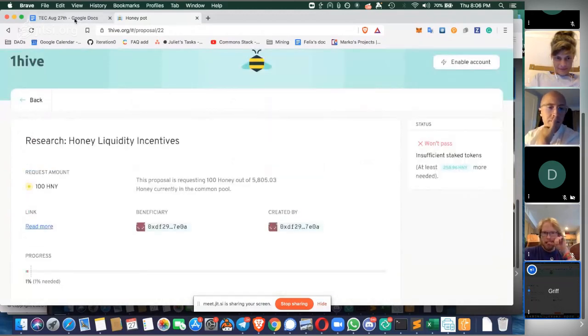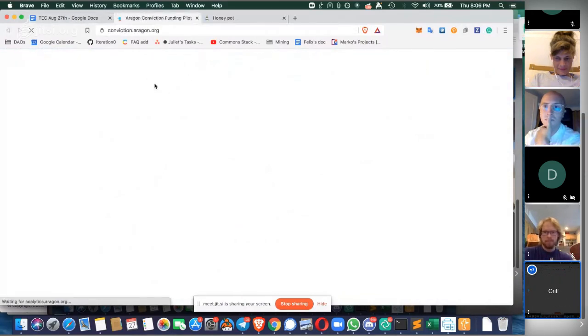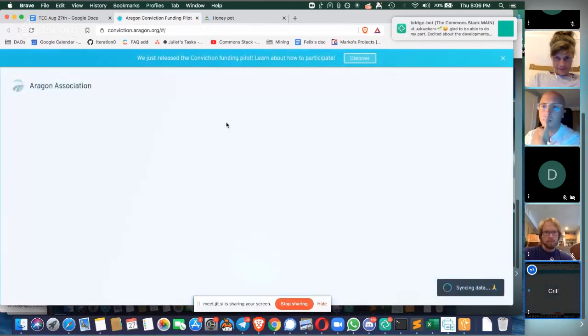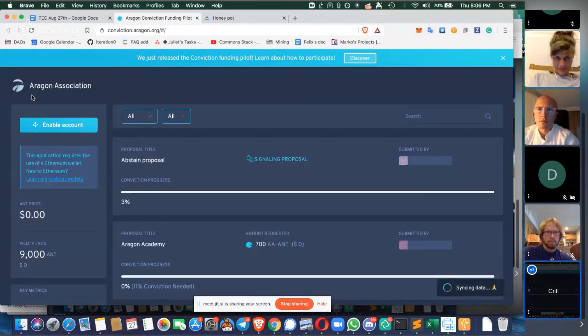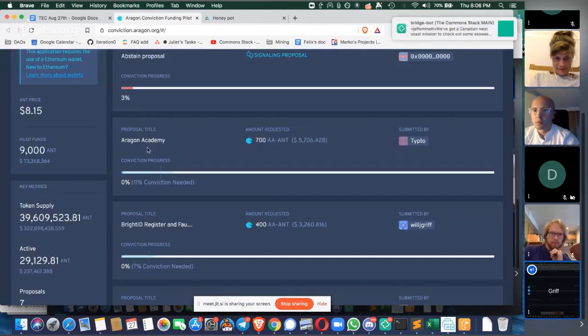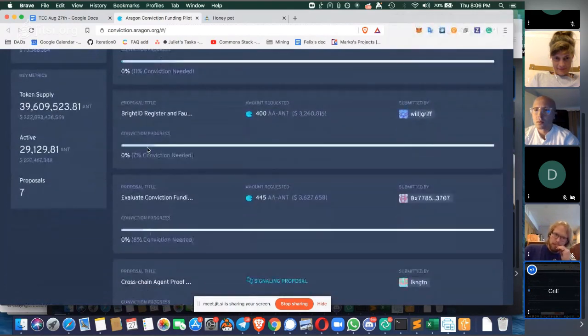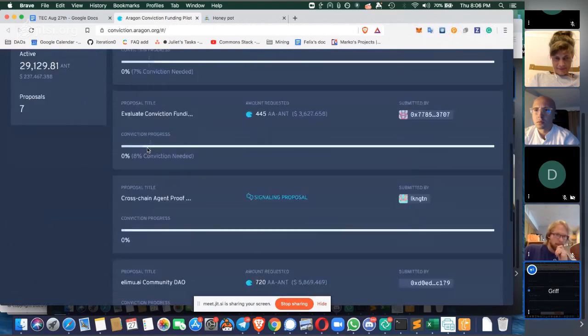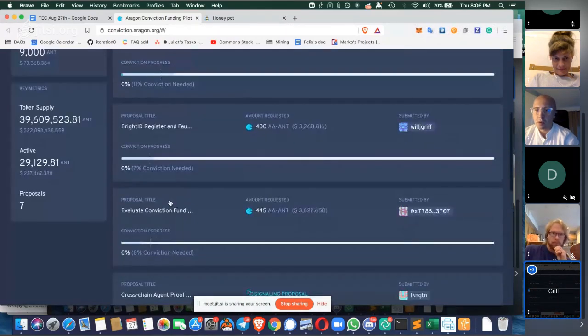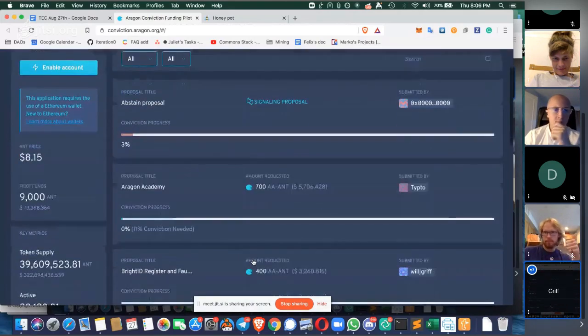But I want to also show off the one that was just launched today that actually has some proposals up so that we can look at the next iteration of what's happening with conviction voting, where now they have an abstain proposal, and here's an Aragon Academy. And so what they do with conviction voting here is they actually have an effective supply. So if you don't like any of the options here, you can vote for the abstain, and that would effectively raise the requirements for all the other proposals.